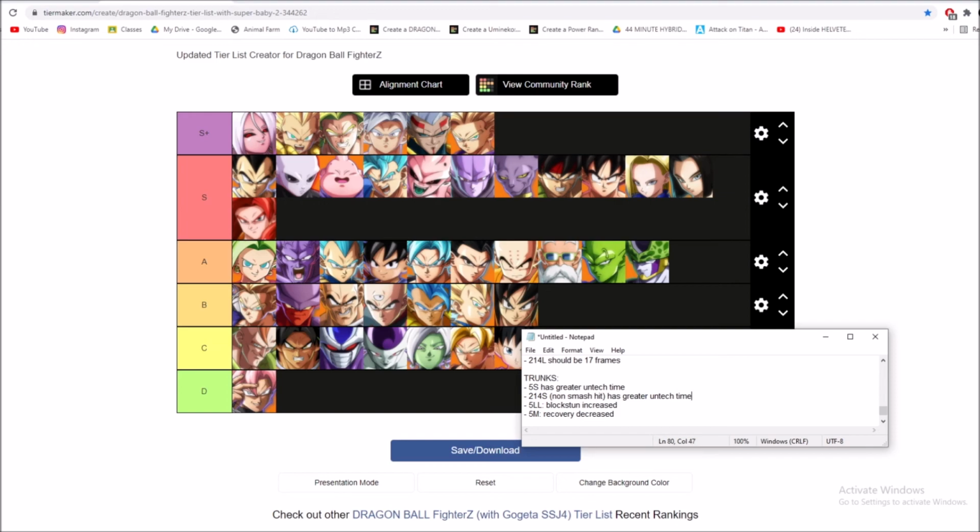And what this would do is, this is a common complaint with Trunks players, the 5S and the 214S that change the future have way too little hit stun, and it makes it really hard to vanish and convert off of them in neutral. So this would just be a quality of life change that makes it easier to convert off of the hits. And also, potentially, with the 5S having greater untech time, it would also be a combo buff. And it might also be a change the future Oki buff, if you don't know.